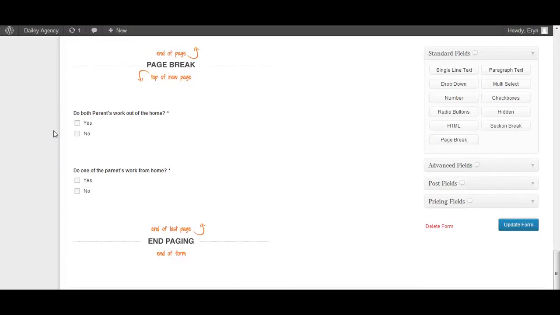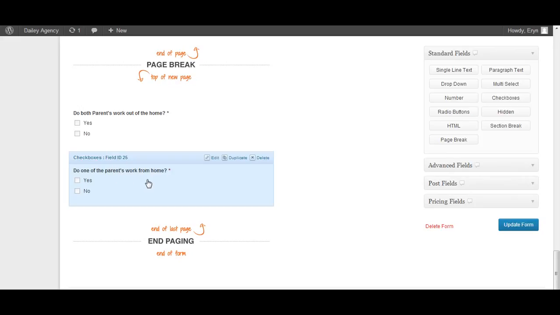Alright, so now we're going to move into the section where we talk about conditional logic, which is basically where we have a question here, and based upon the answer to this question, we can show an additional question or not. So, do one of the parents work from home?